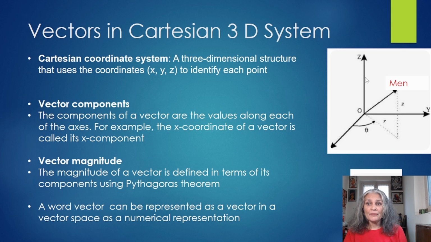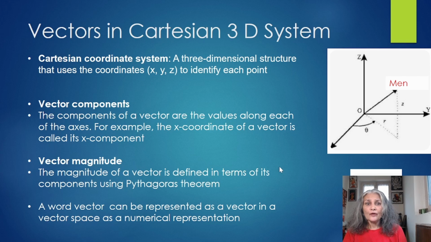Another one could be maybe a little bit of patriarchy. Another one could be, for example, a component of the physical appearance, maybe the height, the fact that men typically are taller. So these are just some random components I'm talking about. And typically in any word vector, you will have not 3 but thousands of such dimensions.